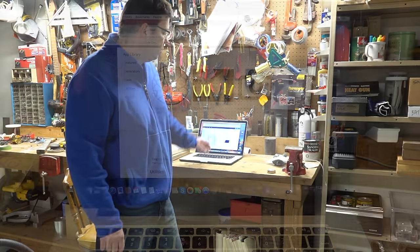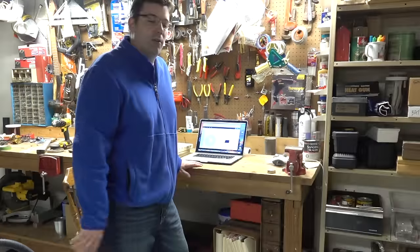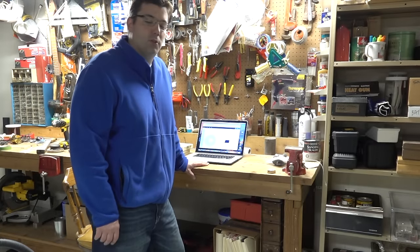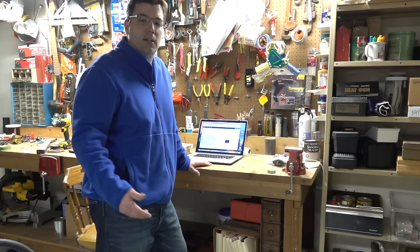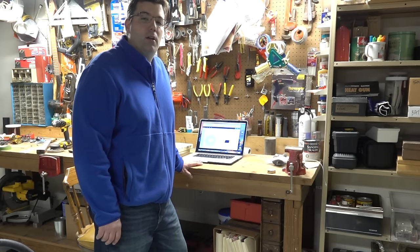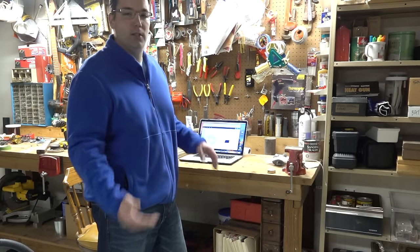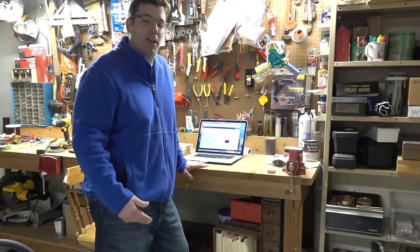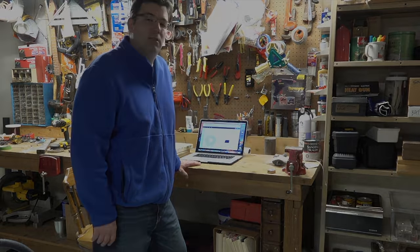They have different apps to do gears and inlays, and I'm still learning all of that, but the Easel software is pretty capable. It does not do 3D carving though, so if I want to do carve tops like a Les Paul or Paul Reed Smith, I cannot do that with Easel. The back and forth I've had recently is whether to buy upgraded software outside of this and learn its 3D features, but for right now I'm going to be doing some high-end 2D designs and see how that goes.